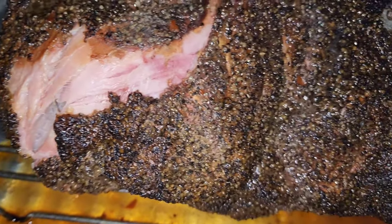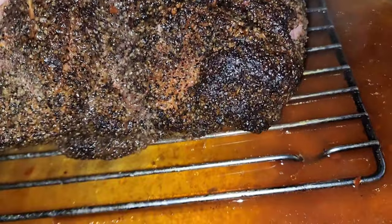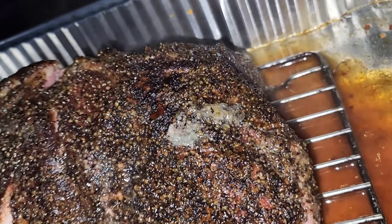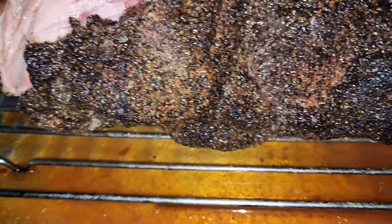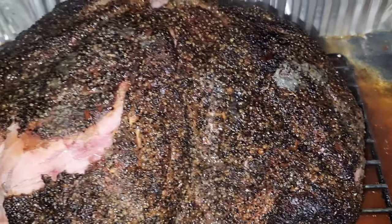Man, it's the fat side up right now. And I know it wasn't that much fat on there. You see why? That's why I put it on that rack. When I do put it on here and wrap it up with this foil, I can still keep a little bit of my bark and stay out of that water so it don't turn instantly juicy. But with that said, all of that's going to get soaked up when we actually pull this baby.